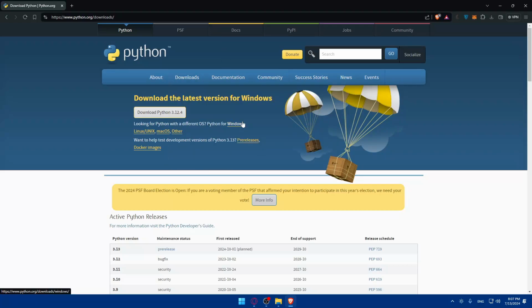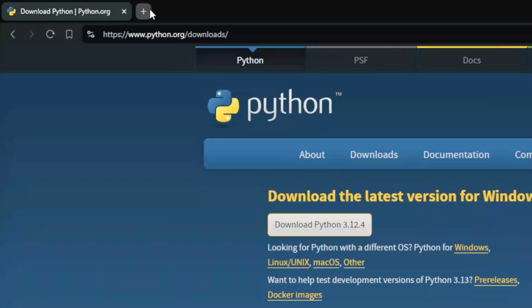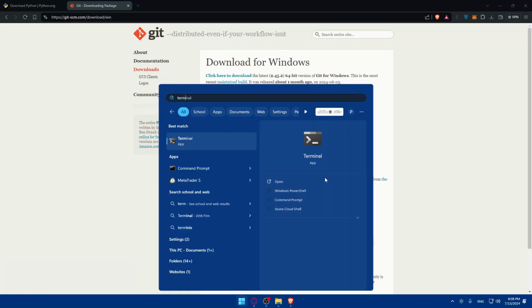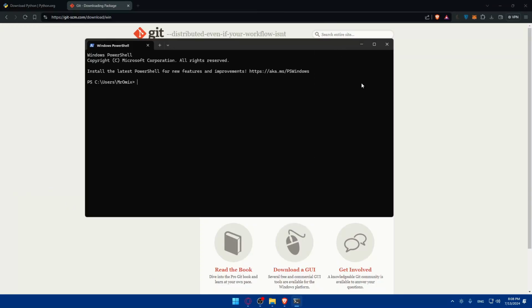You will also need Git for version control, which you will get by opening a new tab and going to Git. To download this, you can use one of the links in here, or simply use one of those WinGit tools right here. You can simply copy this code, go to terminal or PowerShell, and paste that code right there, and it should download within about 1 minute, depending on your machine and your internet connection.